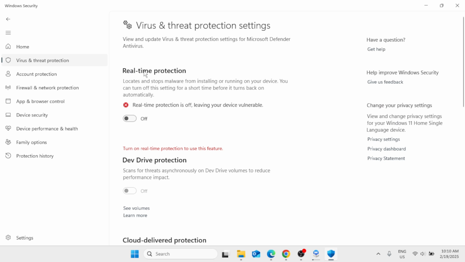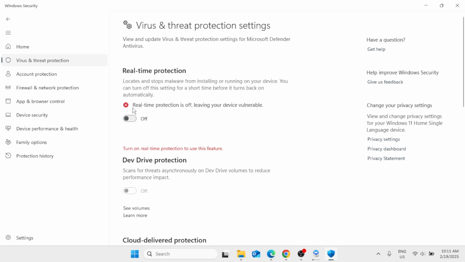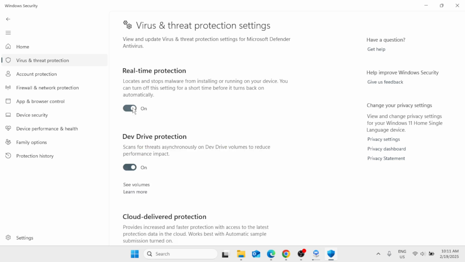You'll find here real-time protection. If this is enabled in your case, temporarily disable that. Simply switch the button off. Once you switch the button off, try to launch the Roblox application. And if it is already launching, then you can simply turn it on again.